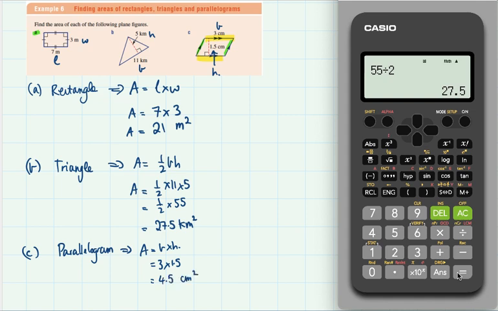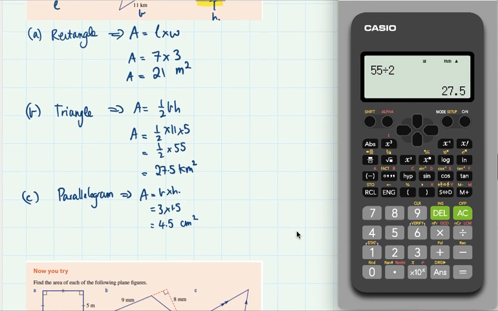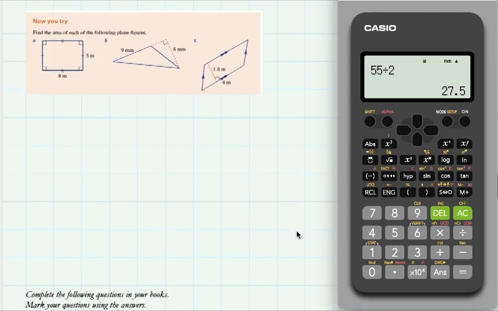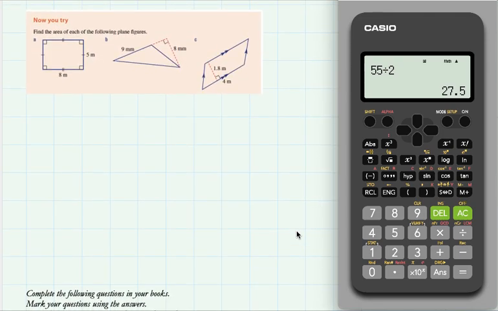So now, what I'd like you to do is make sure that you've understood these concepts and then pause the video and have a go at the questions I'm about to show. This will make sure that you know how to do these types of questions. So pause the video now and then we'll go through the solutions. The solutions will go ahead now.